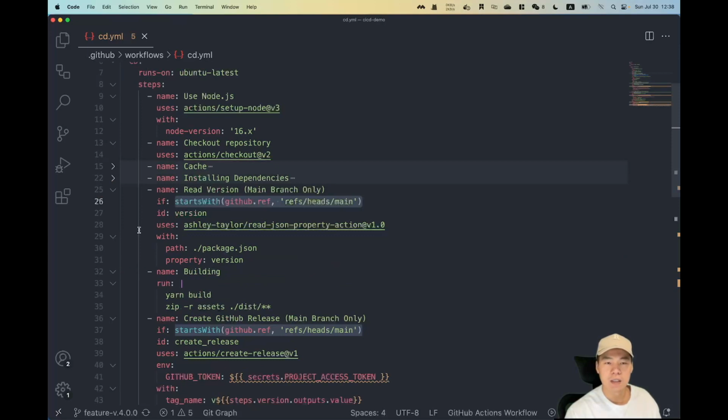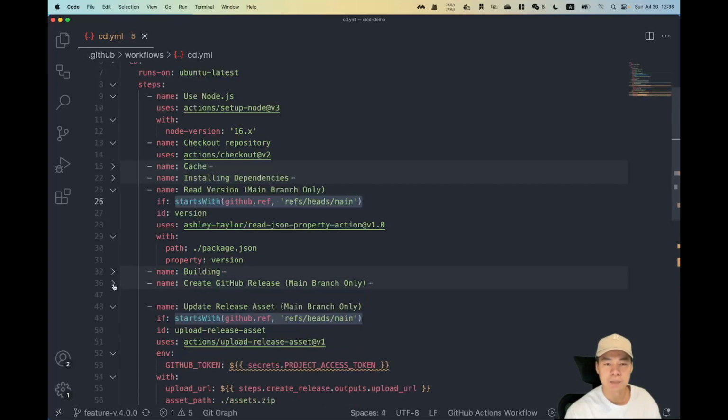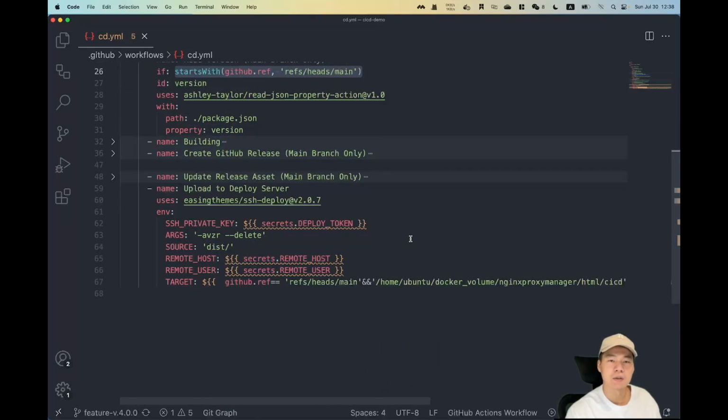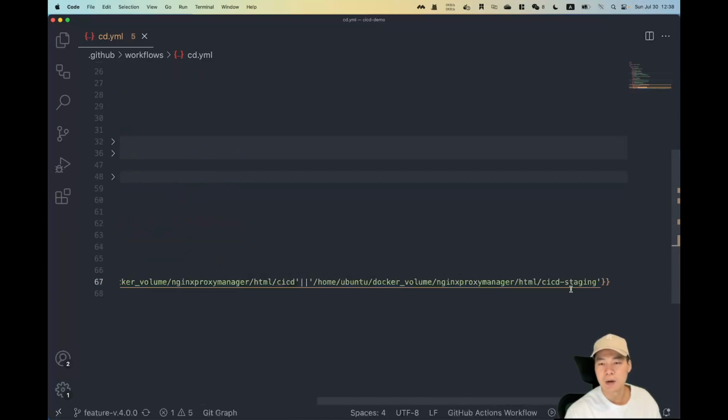And we're going to build, and this one we're gonna skip too because this is main branch only. Then we're gonna send that to our server, and the server checks if that's main. If so, it goes to the main directory, and otherwise it goes to the staging directory.